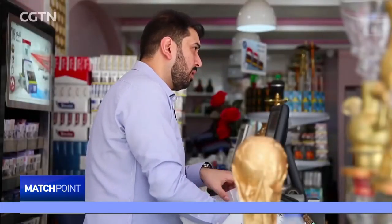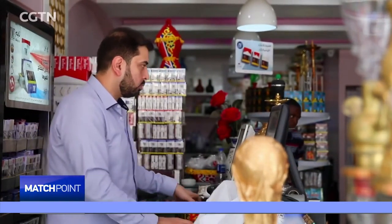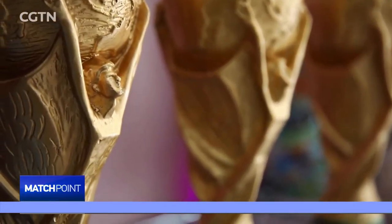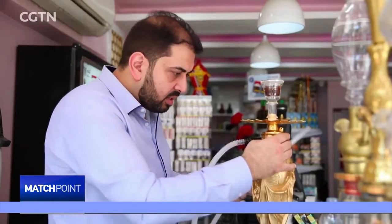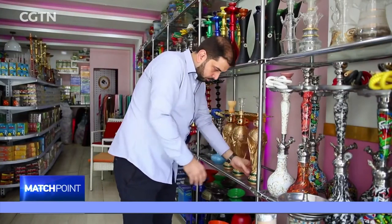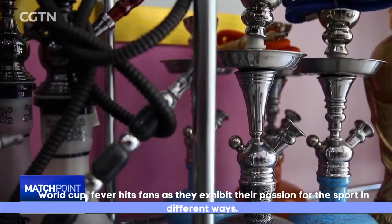The World Cup comes every 4 years. The demand for the World Cup trophy shisha won't end. And even if it does, the shisha itself looks very attractive when you're holding the World Cup trophy while enjoying it. It's a bit more expensive than most shishas. There are more expensive designs. We've put up high prices for this season because of the ongoing World Cup. We'll make it cheaper after the tournament. This shisha is becoming popular internationally too. Ghalioun says he's already exporting to Libya, Russia, Syria and Ukraine, with requests of purchases flowing in from more countries.